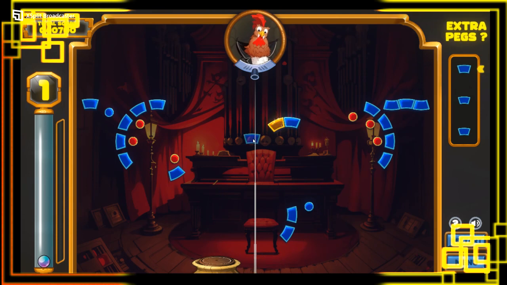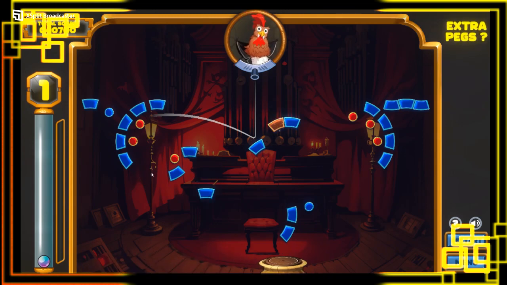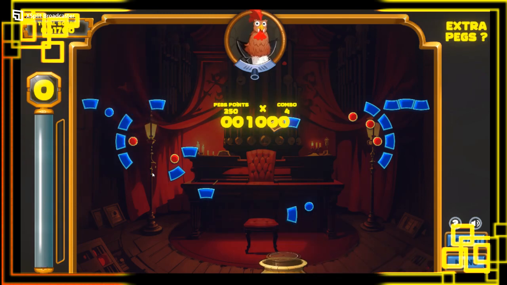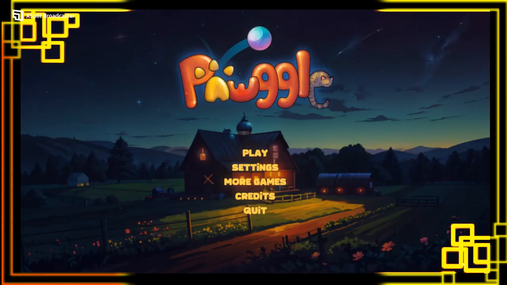Kagami. Okay, Kagami. I wish you could see where it bounced before you placed. That would be amazing. Let's go ahead and hit that. Bounce. Okay. Maybe hit that. I don't know. There's another. Placing that there. No matter what you get, game over, sorry. Pawggle. Nope.